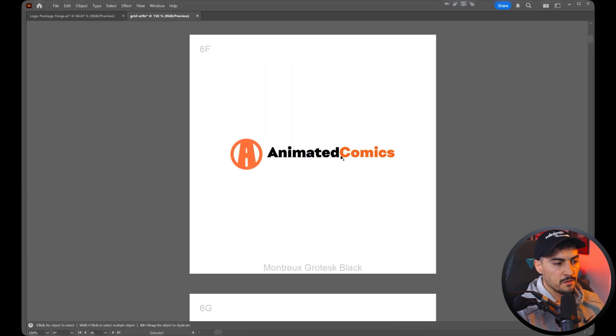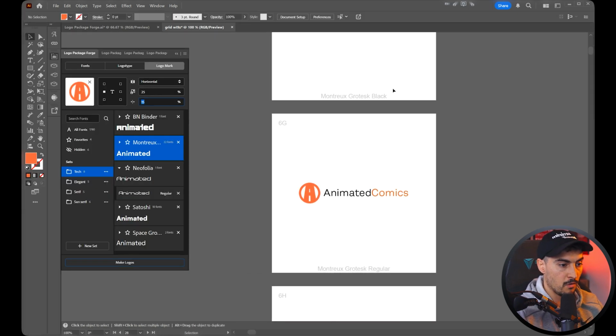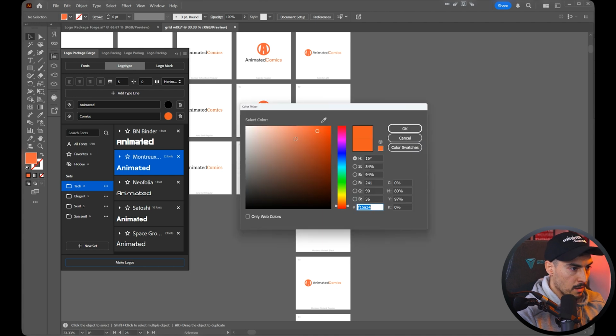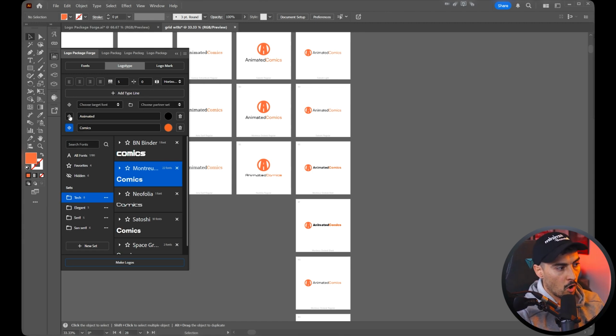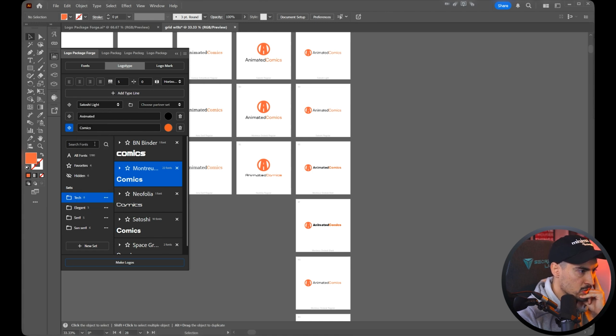Now, what if you wanted to have one font different from the other instead of both having the same weight, same font? What we can do now is I can go back to logo type. I'll probably just leave the color like that. And what I'm gonna do now is go to the left-hand side and you can see there's a little aiming icon. This is to target the font, to select it specifically to change that font. So maybe for comics, I wanna have a different font. I'm gonna click on it. I'm gonna choose the target font. So for this one, maybe I want it to be a light. So I'll do a Satoshi light.